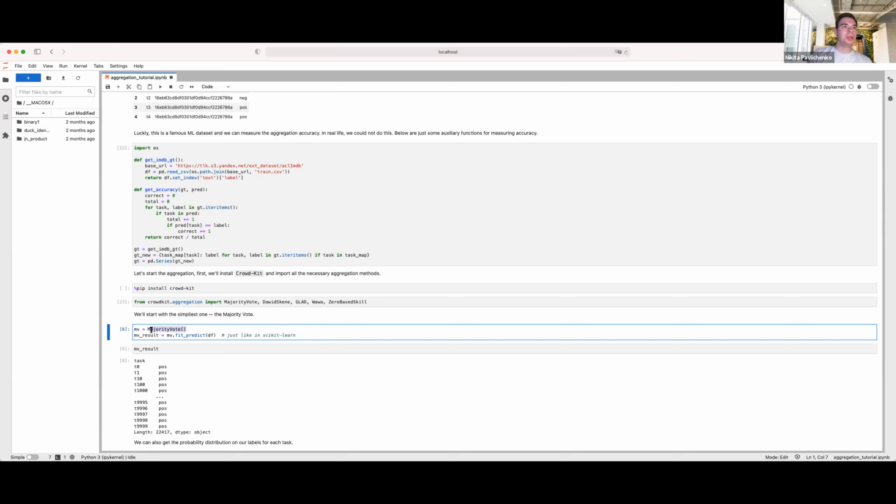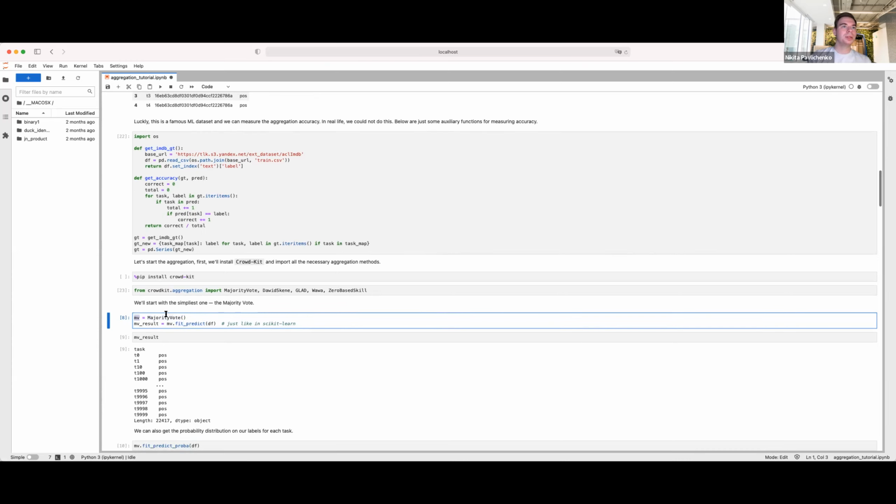To run the aggregation methods, we create an instance of the methods class. Here it is just the majority vote. And we run the fit predict function, just like in scikit-learn, for example.